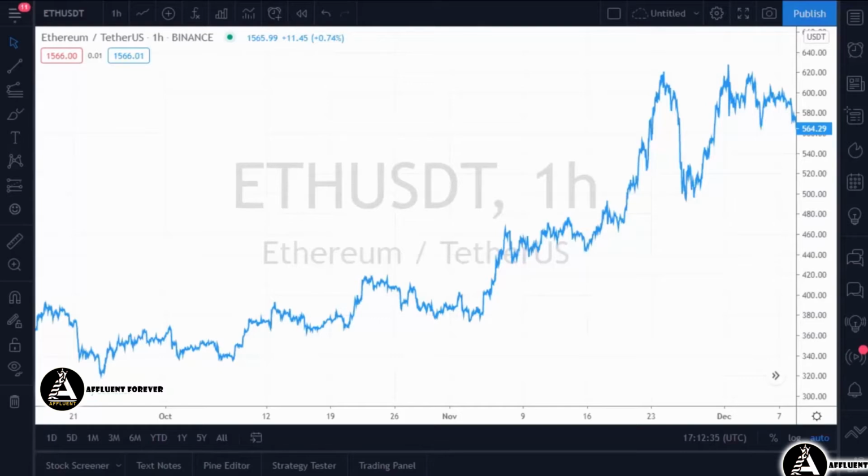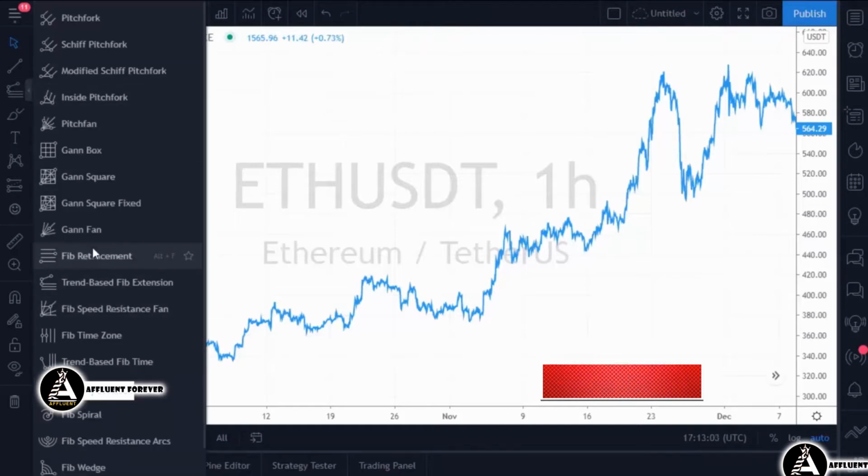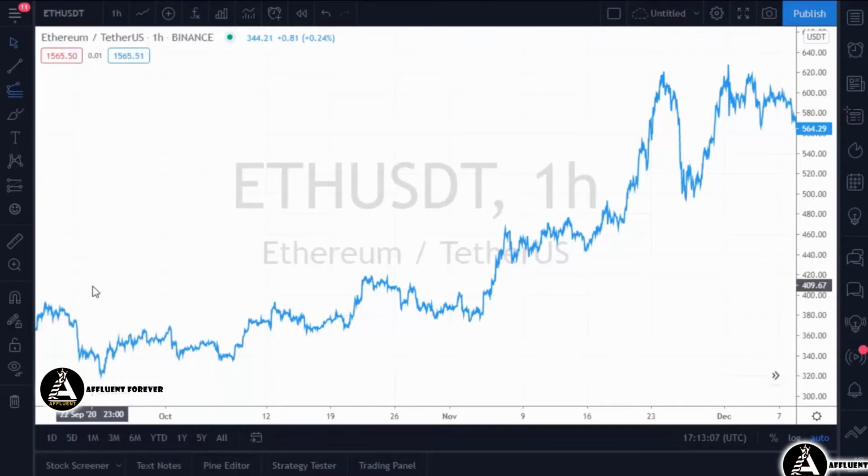In this video, we're talking about real-life examples of Fibonacci retracements and extensions. Extensions are a little bit different in the sense that it's not point A to point B and where do you get in on a pullback. This is more like where can you go as an exit. It uses the same mathematics. You could pull it out of the same menu as the fib retracement. You could do the trend-based fib extension.